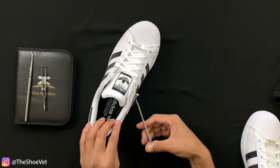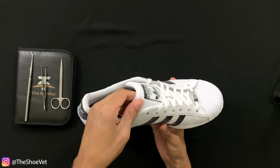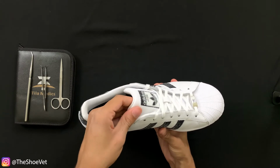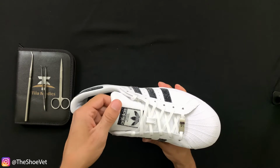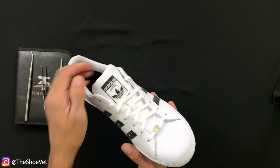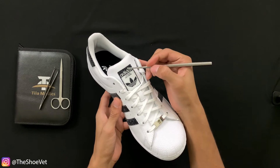So the shoe is made out of primarily two different materials, so mostly leather and of course rubber. Color wise, it's primarily bichromatic, coming in basically with two neutrals, black and white, so easy to match up with. We usually start with our tongue. So our tongue is made out of leather material, but on the top part of it, you do have the Adidas logo with the trefoil.